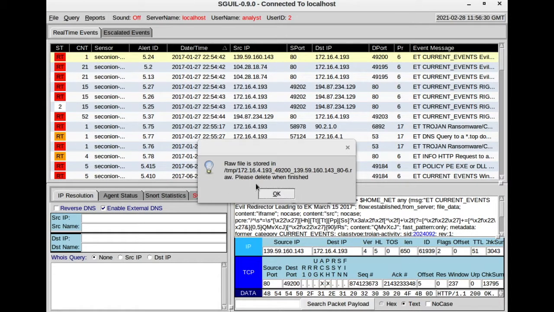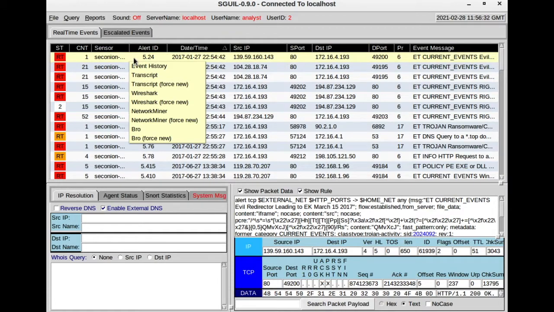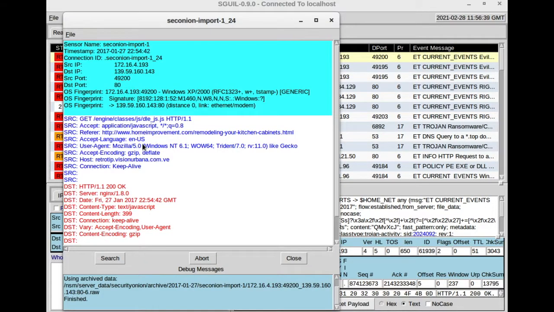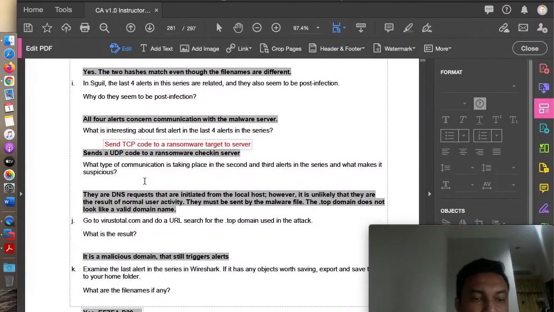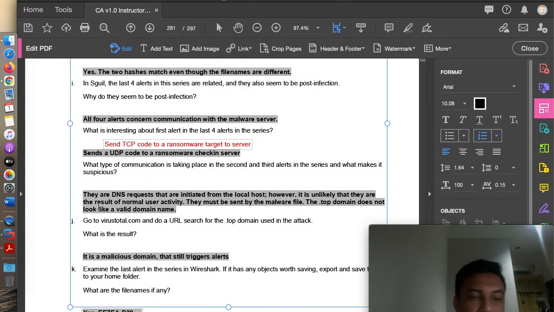If we use the transcript 5.2, okay, so the DNS requests that are initiated from the local host.